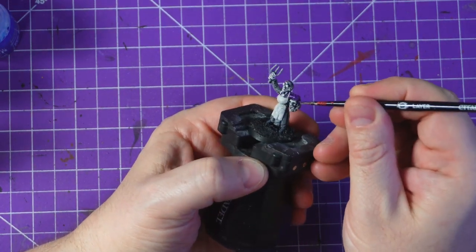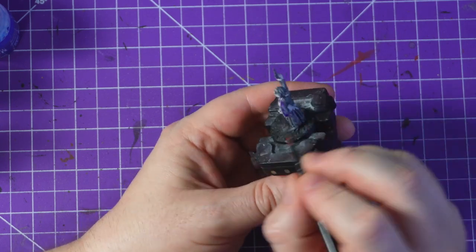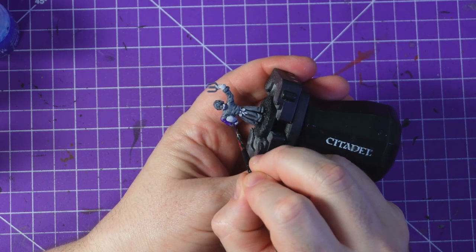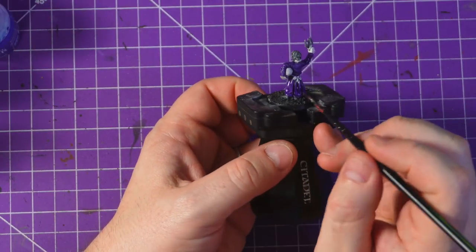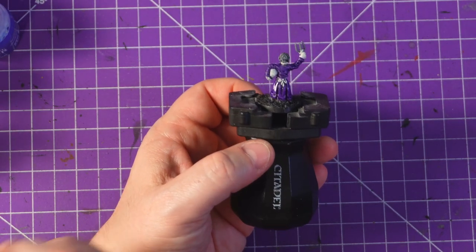So I'm just going to carefully work my way around this Brainbloom. Don't want to get paint onto that nicely painted white or off-white that we now have on it. So just going to take my time. I'm going to work my way around the entire dress and we'll have it all done. Look at that. Look at that. It already looks great.